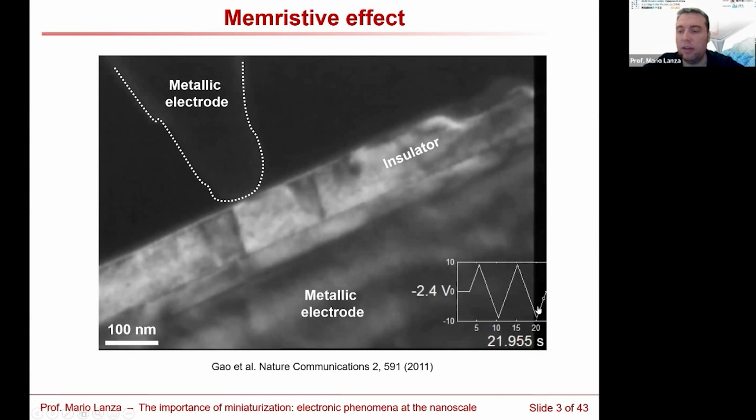When we apply positive or negative polarities, we can open and close this electrical circuit. So this resistance change is non-volatile, because the morphological change is also persistent. This is the basic idea of a resistive switching device: to make at least two states, the high resistive state and the low resistive state.